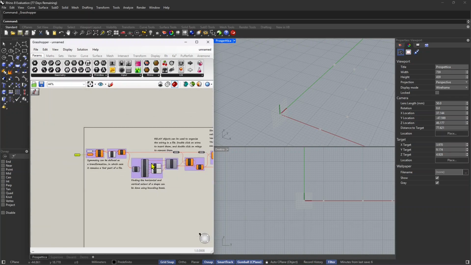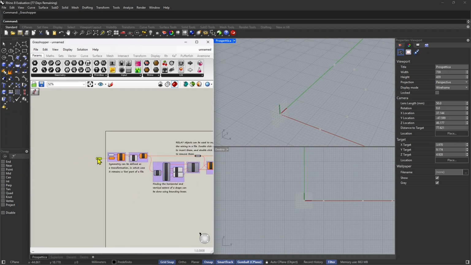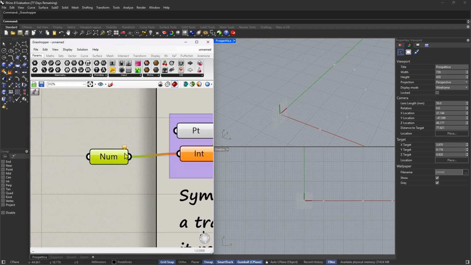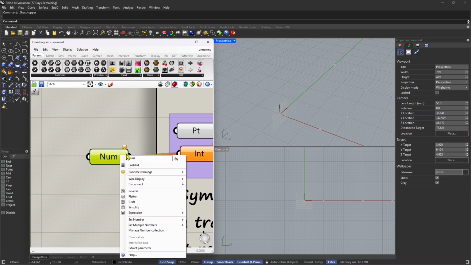Nothing is happening and everything stopped because it's becoming orange. So there must be a problem. And if I want to see what the problem is, I need to go up here in this little pop-up message. And it says that it's failing to collect any data. So there isn't data here. There is some missing information we need to proceed to finish this visual scripting. And usually it's also going to tell you pretty detailed information about this. Also, you can right click and see the runtime warnings in here.